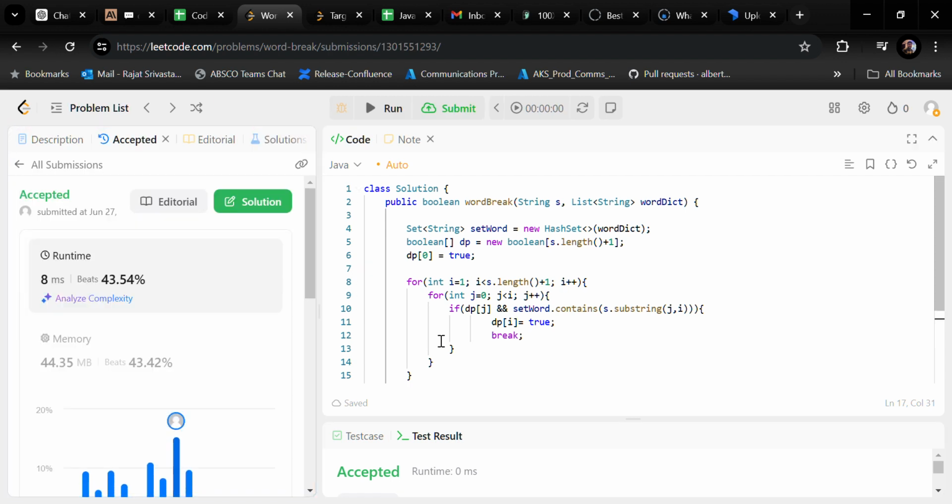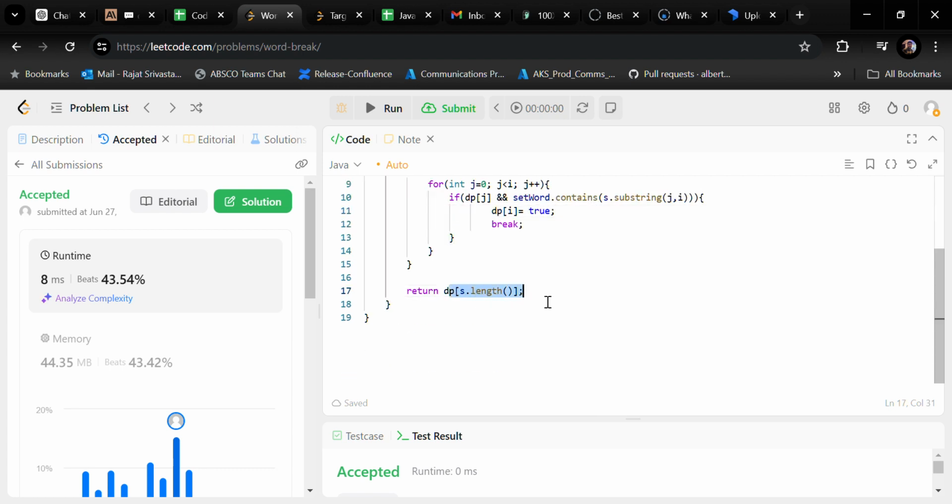All right, so the logic was simple. We used DP in order to store the true value at a particular index. From that index, this i value will be used in j, and from there I check whether s dot substring from j to i minus 1 is contained in the set. If it's true, then the new ith value will be set to true, and it will continue until the last index of the string is reached and it is set to true. And if it is set to true, then that is the truth value being returned.